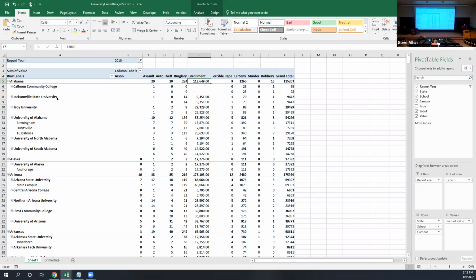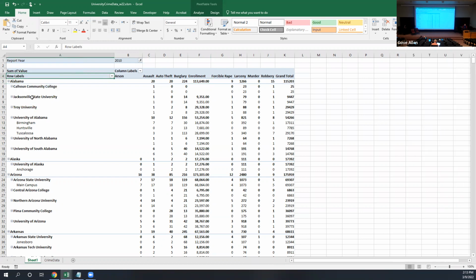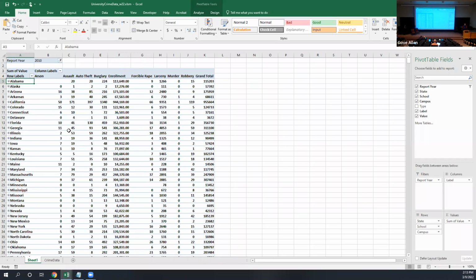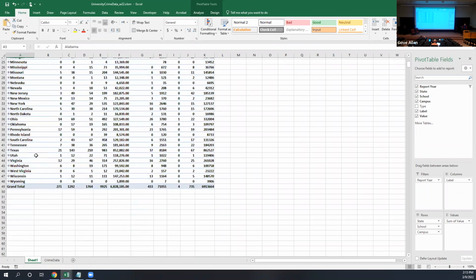Let's see, I probably don't want this whole thing built out, so maybe I'll collapse this so it's a little more readable to start with. So I think I'm just going to click here where it says row labels. Hide field list, is that what I'm after? No, I didn't want to do that. Show field list. Oh, maybe I click on Alabama. Oh, there we go. So I'm going to click on one of these and I'm going to do the expand collapse, and collapse entire field. There we go. So that gives me a pretty good looking summary table.